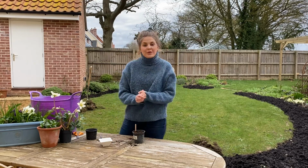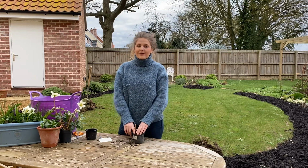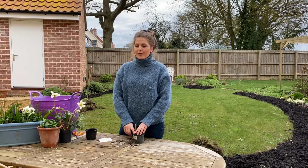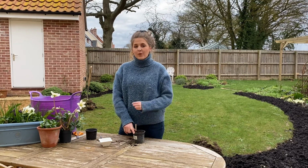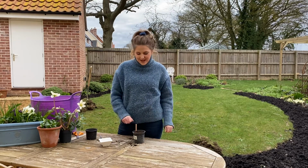And then what I will do is water it. Keep it in a warm place, so either in a greenhouse if you've got one, or in a cold frame if you're sowing in March and April time. It'll be more than warm enough if you want to put it straight into a cold frame. It is March now and I'm just going to put mine indoors just for a couple of weeks until it germinates, and then I'll put it outside in my cold frame. It's a bit of an insurance scheme just to make sure that it definitely does germinate.